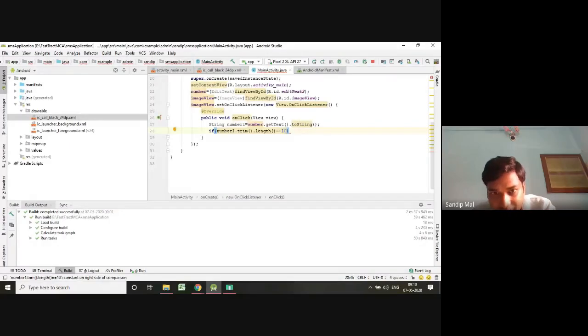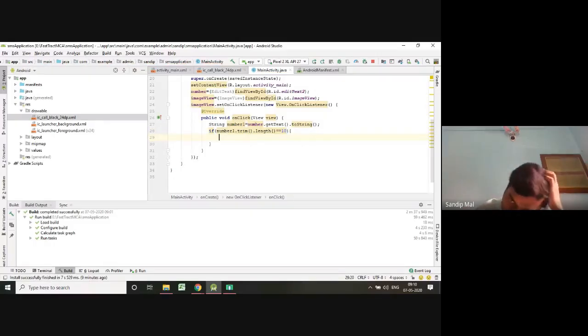Because 10 digit number, you know that every number is 10 digit number, then it will work, otherwise not. Or someone can give that greater than 0, it can also work. That depends on you how you are doing code. Okay, I'm giving suppose greater than 0. That means if someone given suppose 3 digit number, phone number, that also work for that, but it is not true. So I'll write here equals to 10.